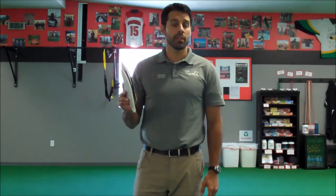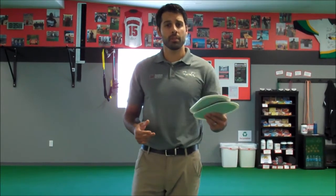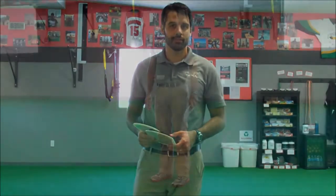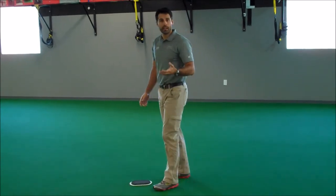So what we're going to do with today's tip of the week is go over a few slider exercises that maybe you've done here in the gym or maybe are new to you, that you can potentially take on the road to give yourself a quality hotel or travel workout. So the first exercise we're going to do involves just one slider. It's going to be our backwards lunge. Something we do rather commonly here at Noonan's.